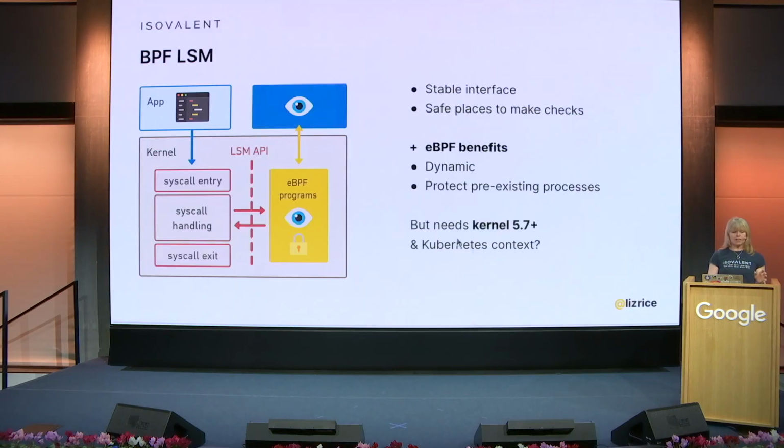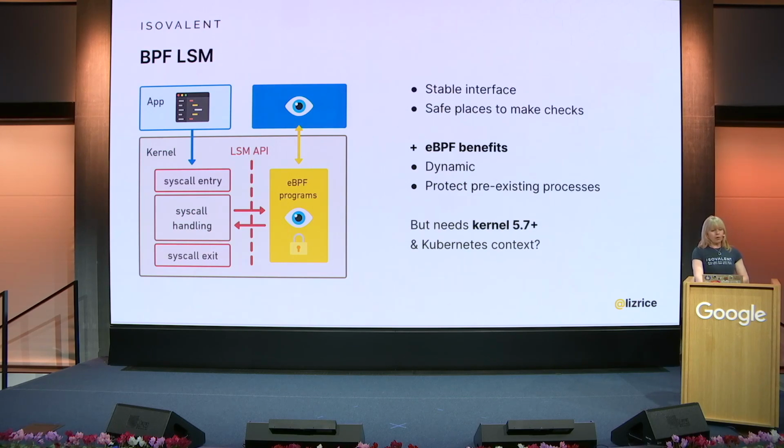You don't automatically get any Kubernetes context information here. It requires kernel knowledge, eBPF programmers to understand how to get that contextual information or convert from process IDs to things like the Kubernetes pod and the namespace and what have you.